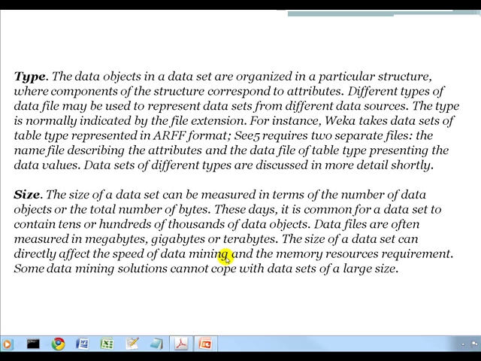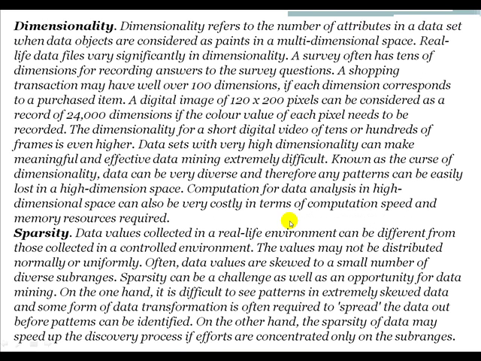The size of a data set, that's pretty clear. How big, how many megabytes, gigabytes, or terabytes. The dimensionality refers to the number of attributes in a data set. Real-life data files vary significantly in dimensionality. A survey often has tens of dimensions for recording answers to the survey questions. A shopping transaction may well have over 100 dimensions if each dimension corresponds to a purchased item.